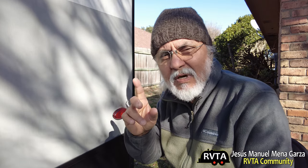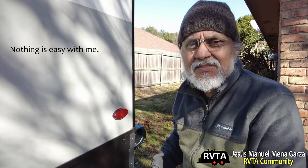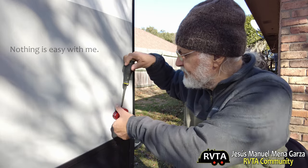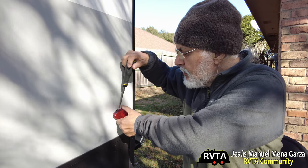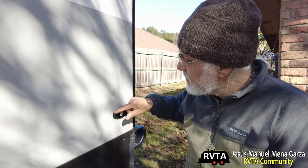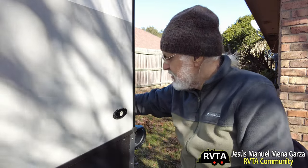Step number one, numero uno, is to take off this lens, and that should be relatively easy. Of course, it has all kinds of clear sealant right here, so we'll see how messy it is. They're popping out the lens. Has some sealant right there. Very nice job, Rockwood Flagstaff. You guys did a great job.